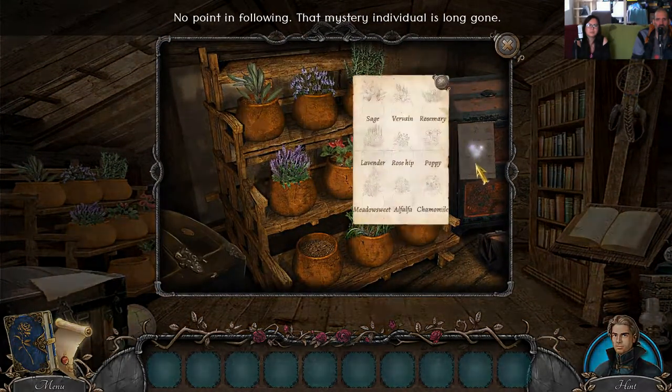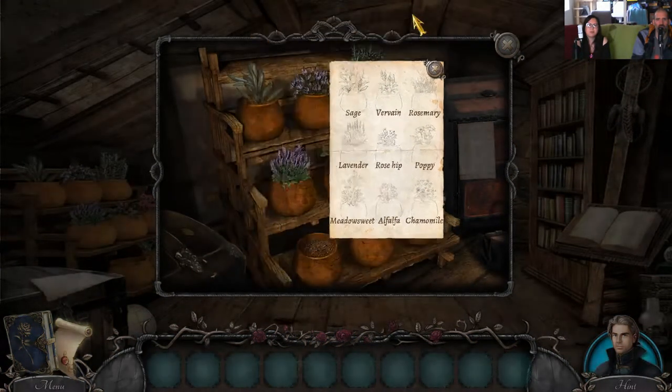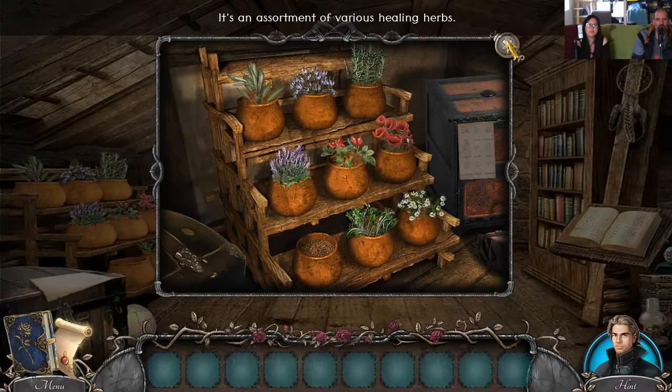I don't think I need... Oh. Sage, vervain, rosemary, lavender, rosehip, poppy, meadowsweet, alfalfa. So we need to go find some meadowsweet and put it in that.